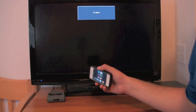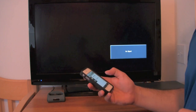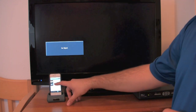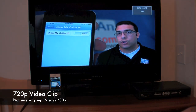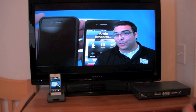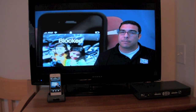Alright guys, so now we're inside my room with my 32-inch HD television and I'm going to stream some video from my iPhone to the AV Dock. So I have two demo footage clips — one is a 480 video and one is an actual 720. So this is the 720 video right here. It tells you it is streaming at 480p on the television but the quality is very sharp, very crisp, it looks really good. In my opinion, if you didn't tell me it was 480 I'd believe it was 720 — it looks very sharp, real high quality.